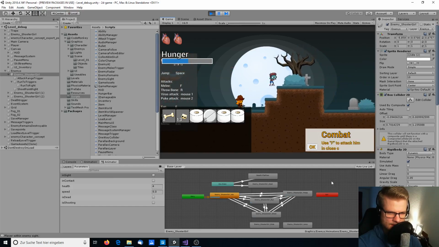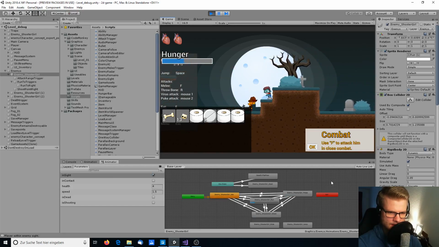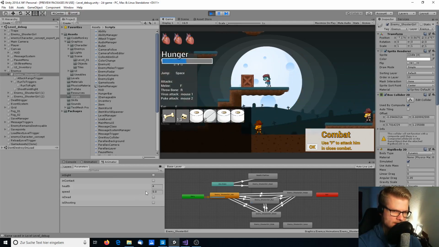Enemy run and enemy idle. Between idle and run, there is a... Whoa, look at that. It is between idle and run. And inside is getting triggered all the time.